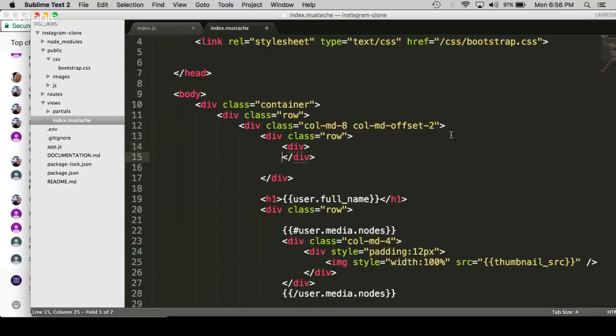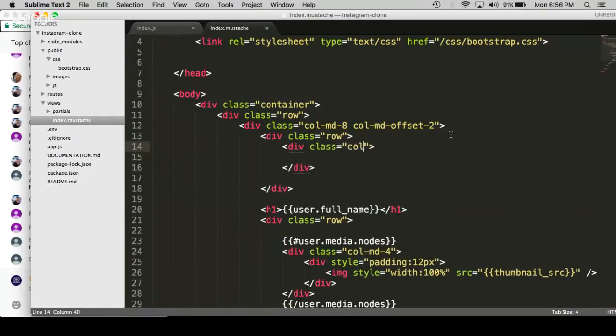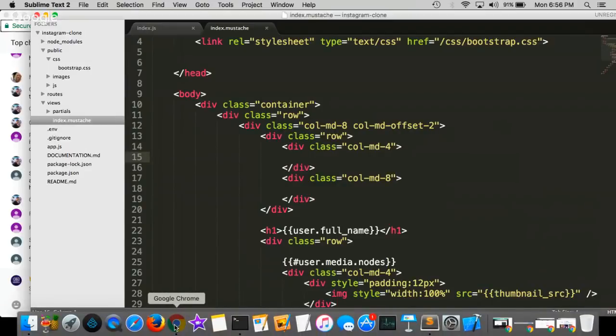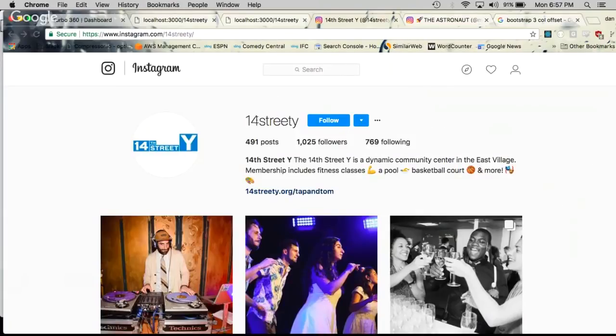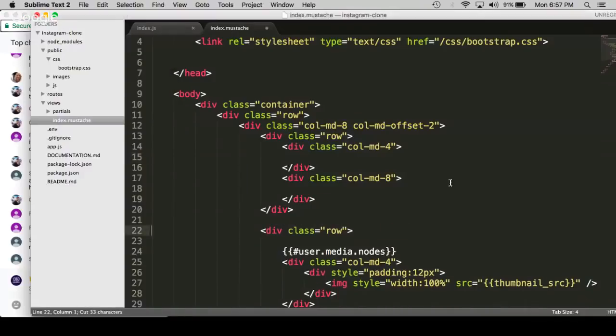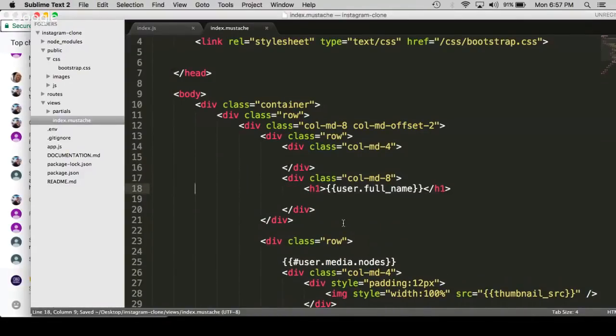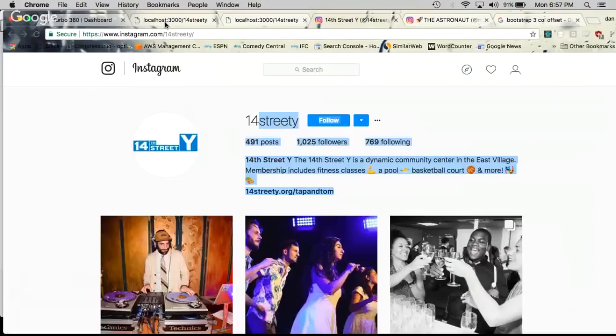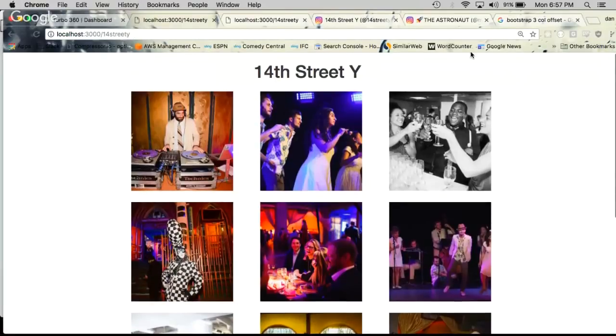And then inside that row, we want to do 4 and 8. So here is the 4, which is the placeholder for the image. That column right there is what will be occupied by this image, and the 8 is this over here. So in other words, the username should be inside the 8. Hopefully that makes sense. Cool. So we moved it over, and then we left some space over here for the image.